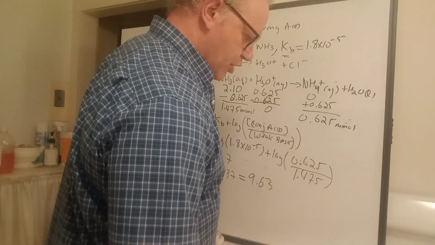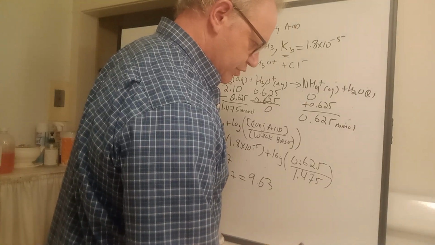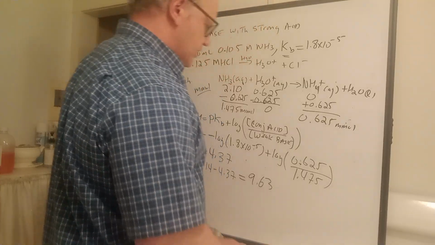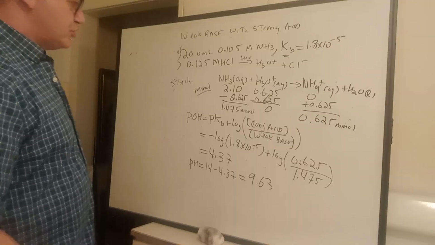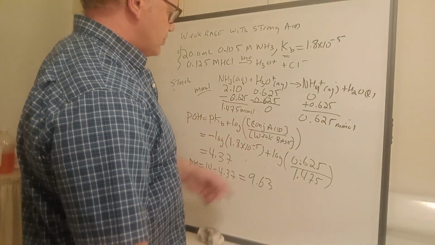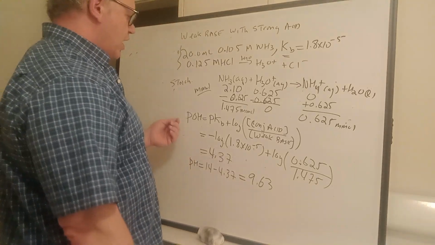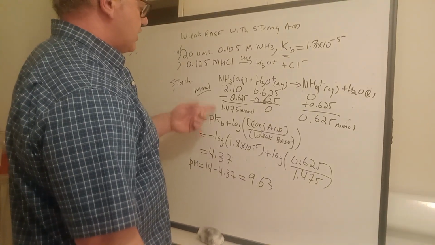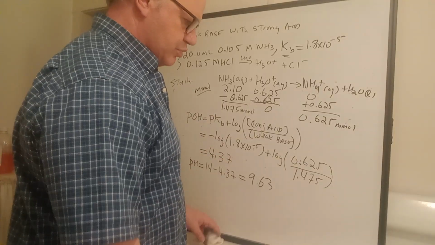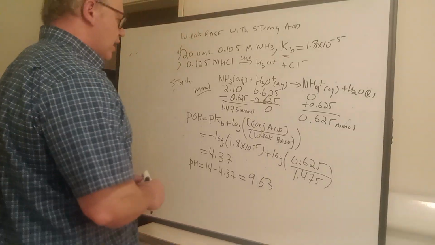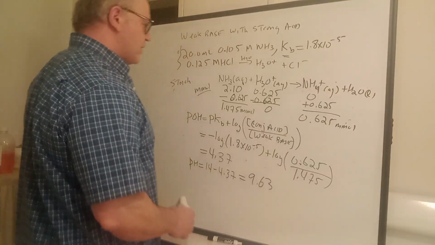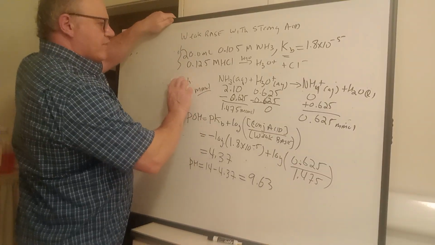So I also show another method here. You can look at it on your sheet. There's two ways of doing this. The other way of doing it is using pH is equal to pKa plus log of weak base over conjugate acid. In that case, you have to convert Kb to Ka. So do it the other way and convince yourself you get the same number, which is 9.63. And I think that's good practice because it gives you a sense of confidence that you can do things a couple different ways. So we have that. That's good.